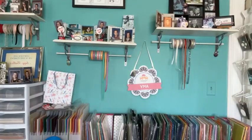I want to grab my annual catalog, my new annual catalog. Here we go. So our new annual catalog goes live then on Wednesday, May 1st. The crazy thing is, and I know there's been lots of buzz about it, while we are on the incentive trip in Mexico, this catalog goes live. So not the greatest time to be out of the country, but I'm sure you guys will all be able to get right online to stampinup.com and start your shopping.